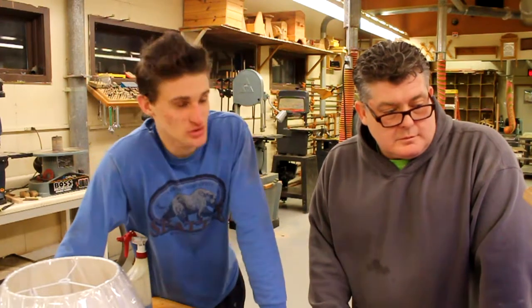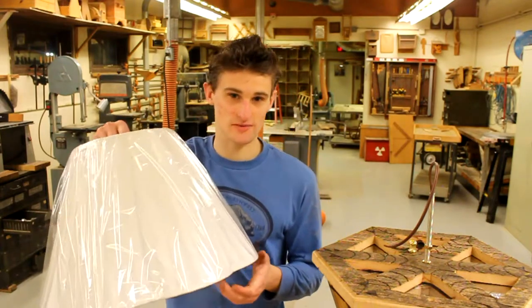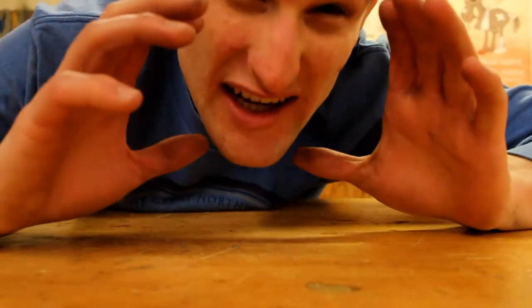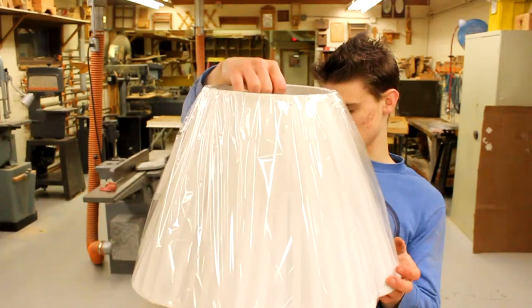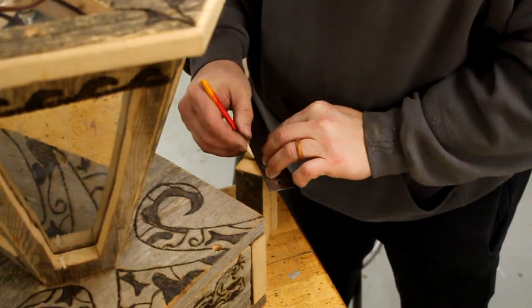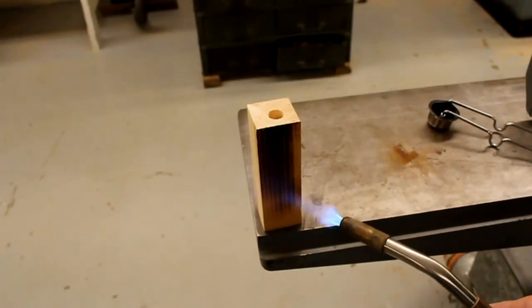We kind of made a little bit of a boo-boo when we were designing this thing — as it turns out, we made this thing way bigger than a regular size lamp. Lamp shades that fit this size lamp are kind of hard to come by, so we had to grab this boring giant lamp shade from ShopKo. My mom, his wife, really did not like this lamp shade. So we're going to doctor it up later on, but for right now dad's going to make a block to help raise the lamp shade up. In order for our lamp shade to fit right, we had to cut off our extension with a die grinder and then fabricated a small wooden block out of some scrap pieces we had lying around. At first the color of the wood really didn't match our lamp that well, so we just took a blowtorch to it and that seemed to fix the problem.